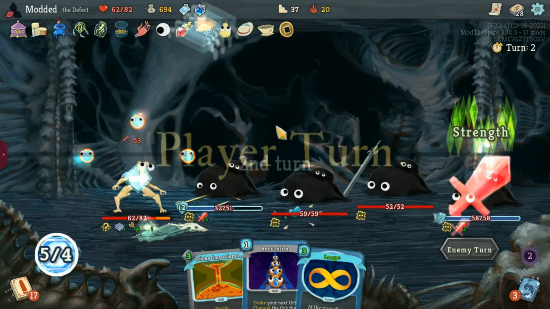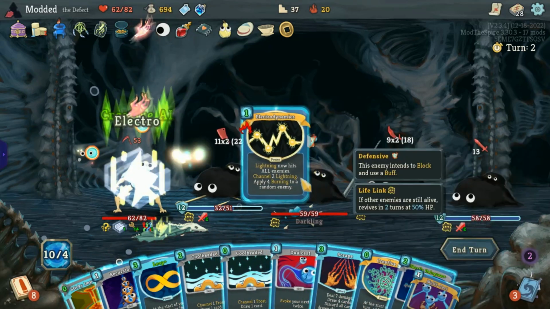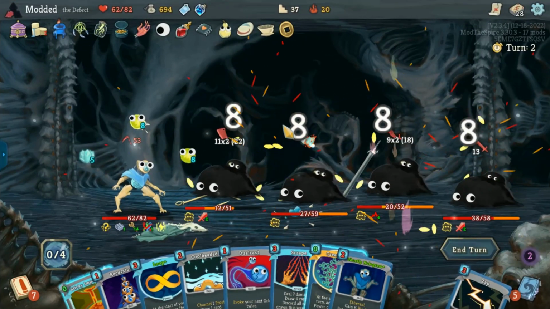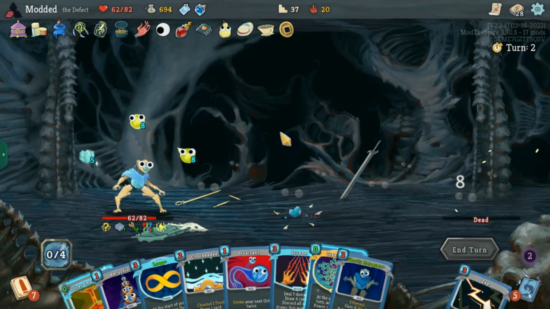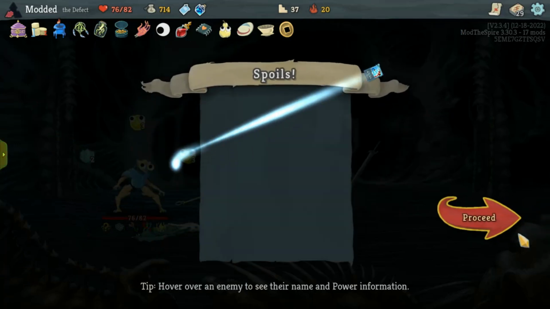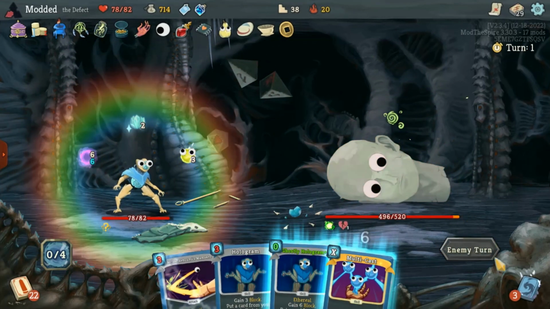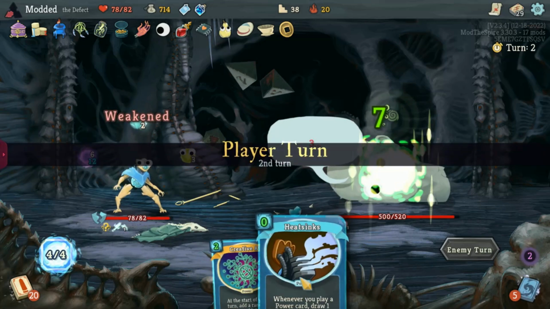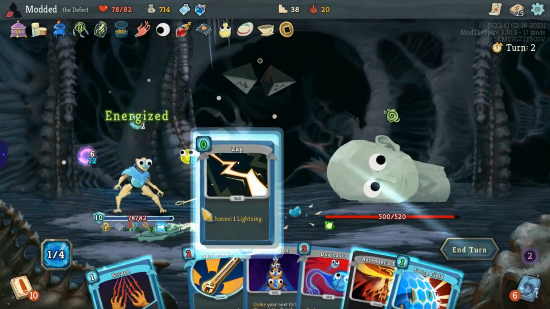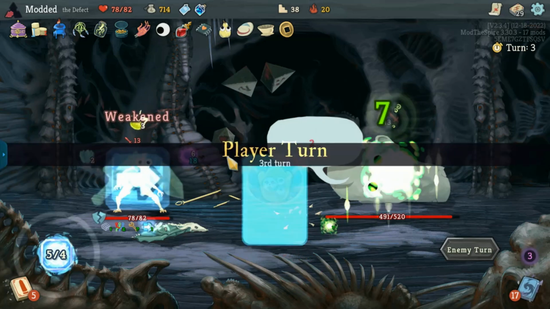Oh dear, there are 4 Darklings. That's 53 incoming damage. I don't think we're strong enough to deal with all of this. Actually, we're completely fine. Force field might be nice. So now the question is, can we scale fast enough with 2 creative AIs?